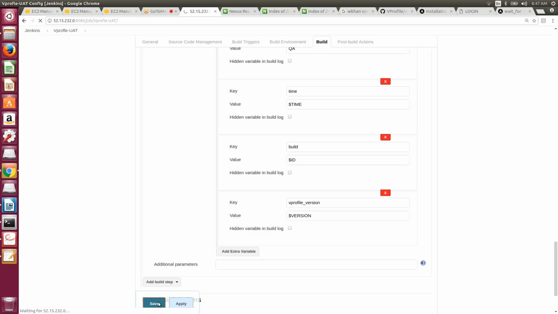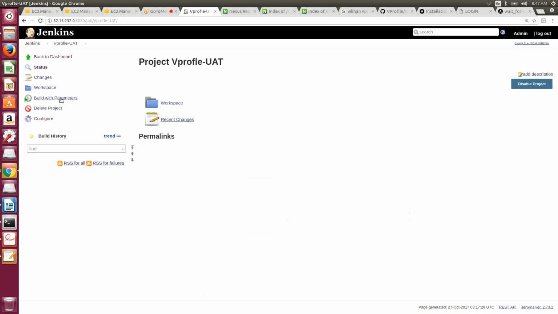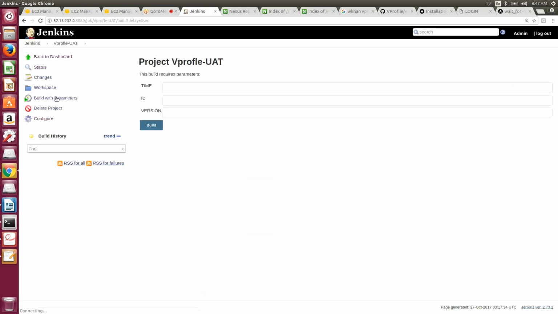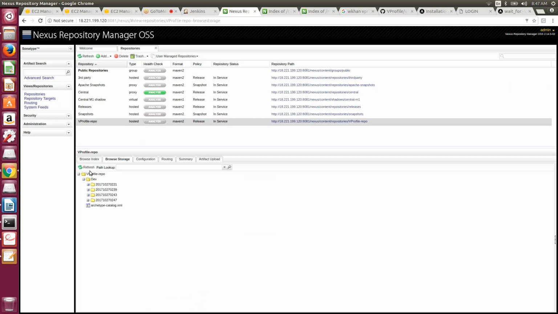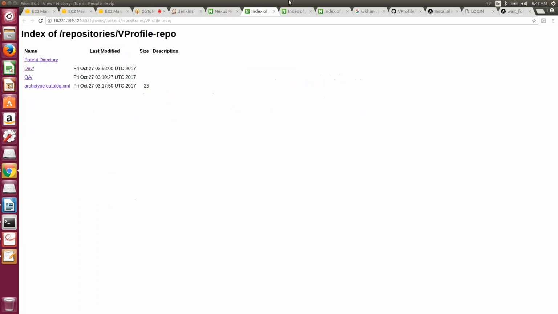Okay, if you save this, and if you see here now, you have a new option here: build with parameters. Click on this, and this will ask you for parameters. Now here you have to give the parameters. Okay, so let's see. QA, and let's say we want to deploy this one. Dev, not dev, sorry, QA.